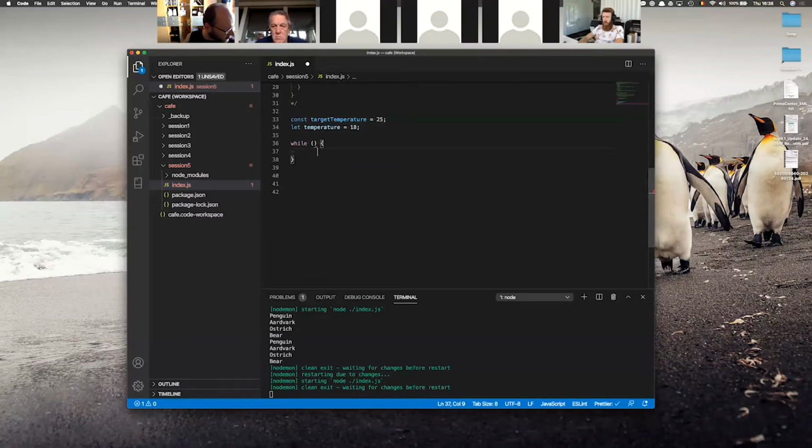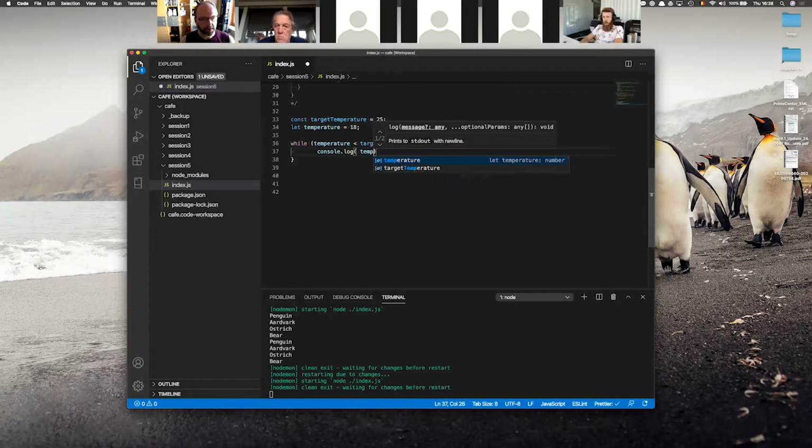And the while loop starts with a condition. So in this case, my condition would be temperature smaller than the target temperature. And then I could say I want to do something in that case, console log. And I want to probably write out temperature.